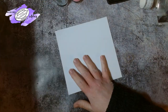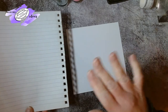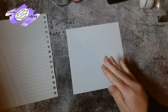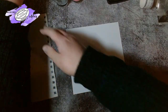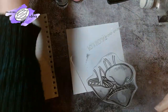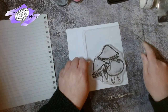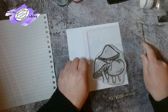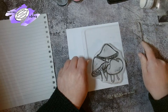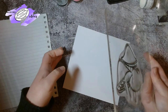red. So I've got a 7-inch card cut down. So this is 6.5 because I've got a mat for it. I've got some scrap paper for my masking, and we're going to use our gorgeous mushrooms. And I've gone for 7-inch because I actually want it quite big. I'm thinking my mushrooms down here, elegantly painted with some snowflakes added. Morning, Lynn. And then we'll just have a sentiment in the top. So you can tell I'm going super simple.